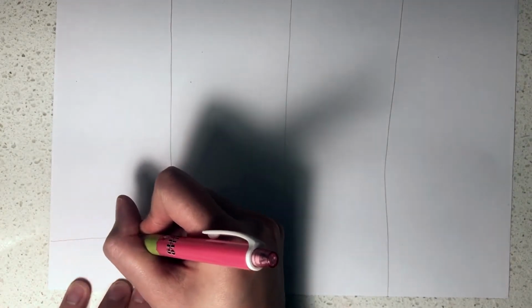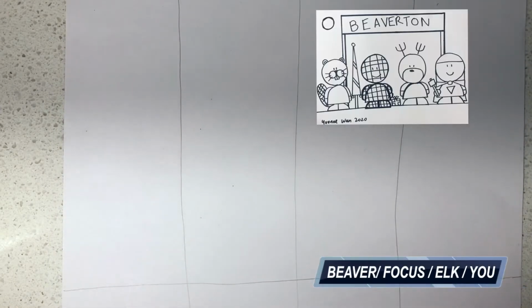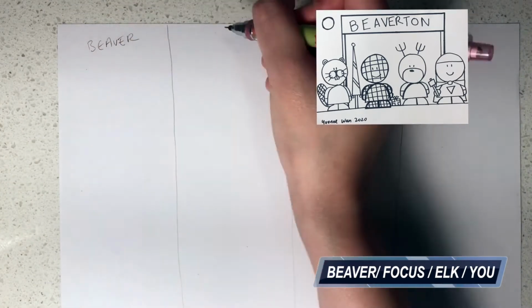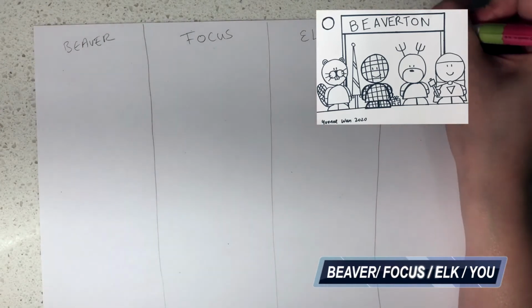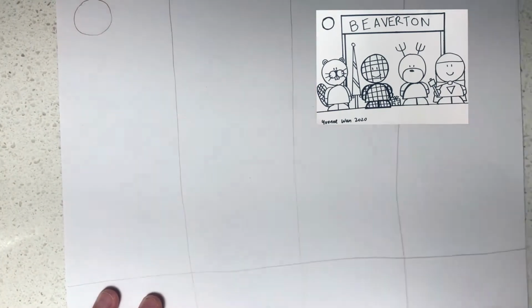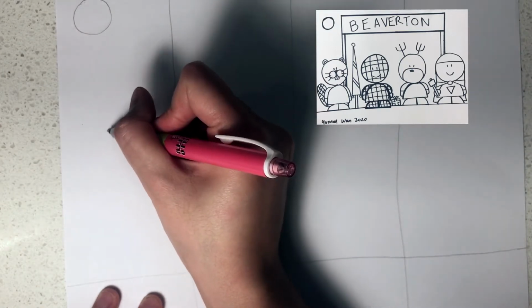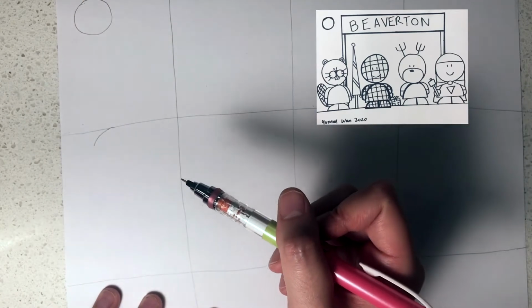I want you to draw the ground so you can figure out where to draw the characters. So that's roughly like an inch on the page, like this. So next I want you to make a note of what we're going to draw on the top of each column. So next I want you to draw a round circle, and that's going to be the moon. Next, I want you to draw a line halfway between the moon and the ground. By creating grid lines, we can figure out where we're going to put all the characters.